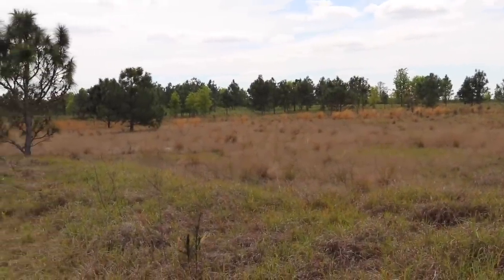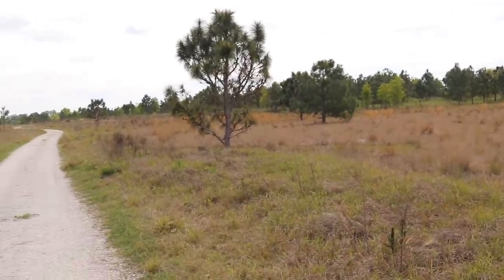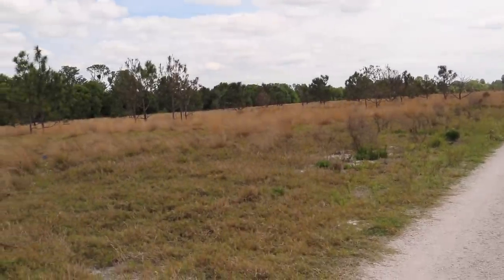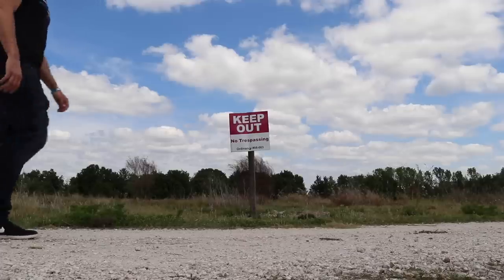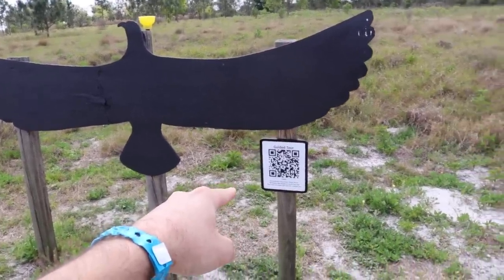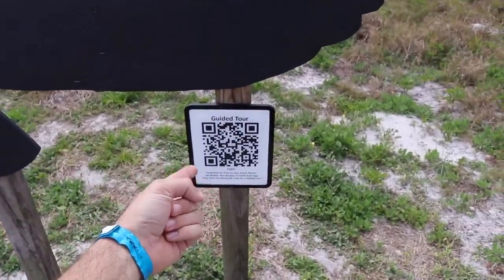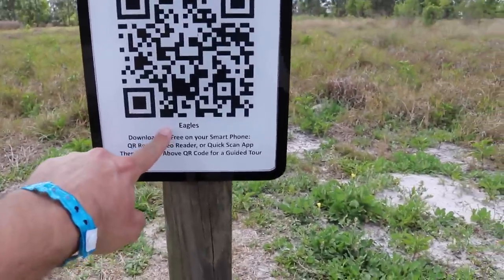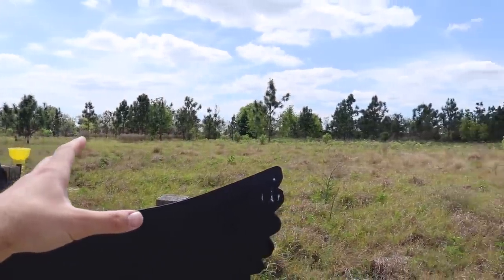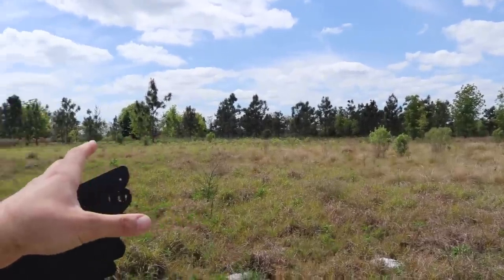I took a fork in the road and I'm making my way back around the lake. Notice how the terrain changed so suddenly — a little bit drier over here and more pine trees. It's absolutely gorgeous. If you've got a smartphone, there is a self-guided tour — just download the app or scan. This is saying that there are eagles close to us. Here's the actual wingspan of the eagle. I wish we could see one.